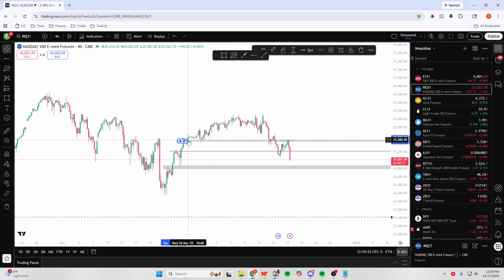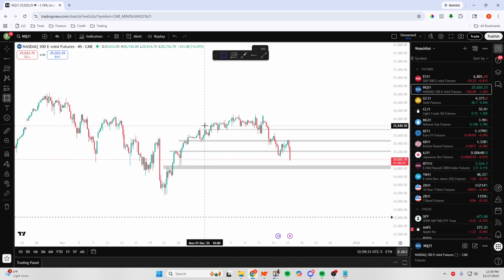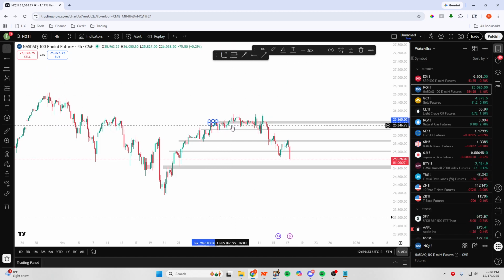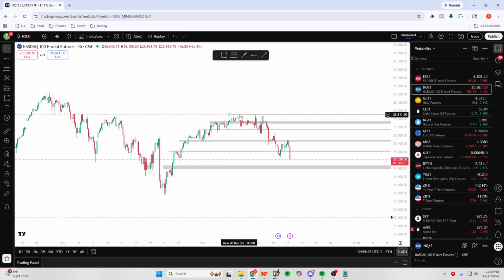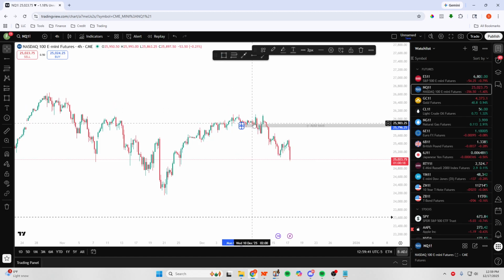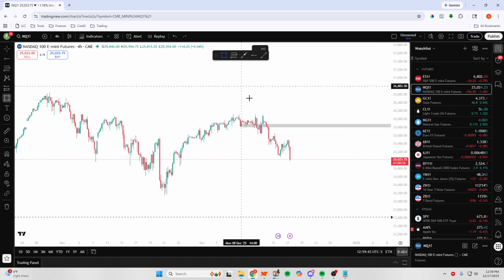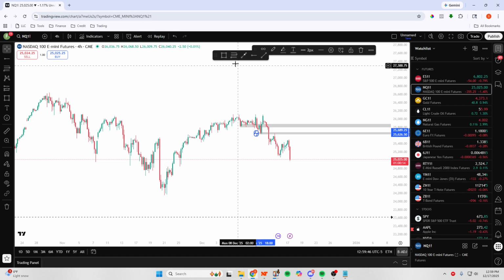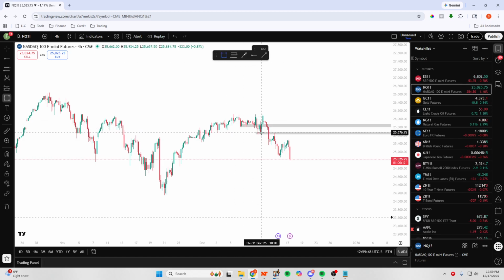NASDAQ, all we're doing here is we're breaking, retesting, right? We didn't even get a retest here. That's a-okay. We break here, we retest. We break here, we retest. We break here, right? We retest, and then we just miss the high here, right? And then what happens? All of a sudden, we start breaking and retesting, continuing on the bottom. And there's your bearish market structure shift.